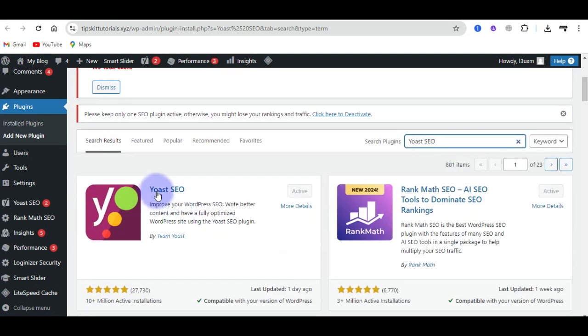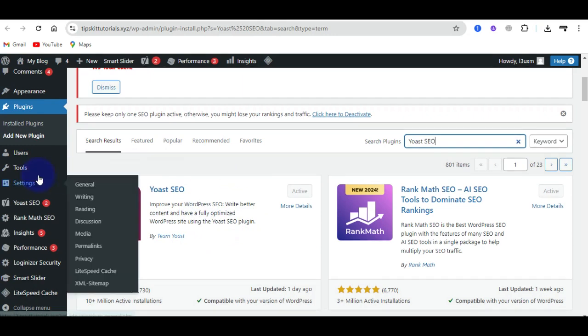This is the plugin here. You want to make sure that you go ahead to install and activate it. And once you install and activate this plugin on your WordPress website, you can use it to improve your website performance by using some key features which I'm going to show you how in this video tutorial.